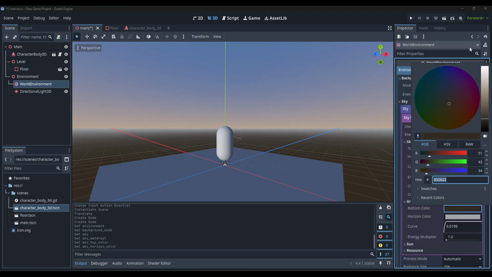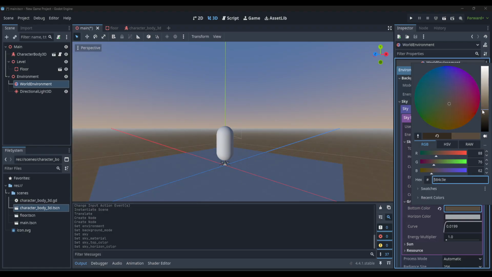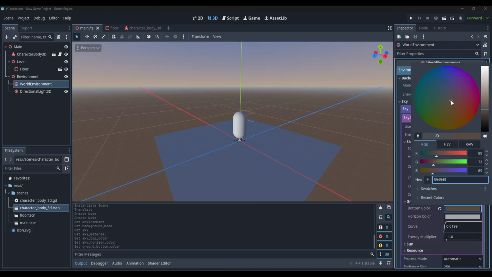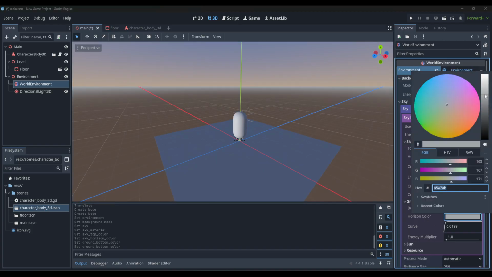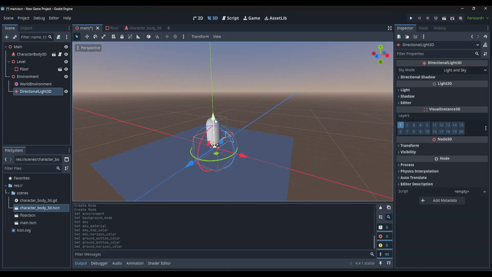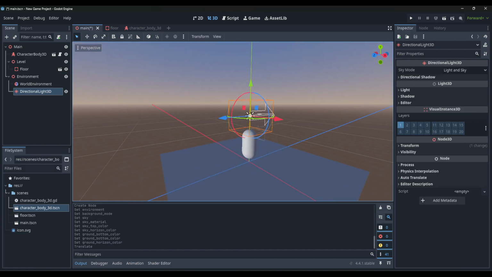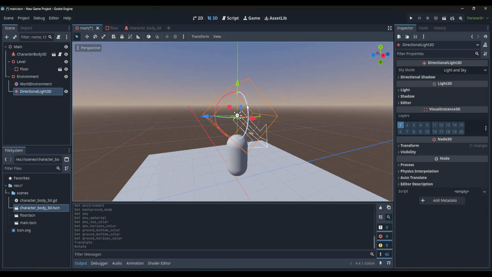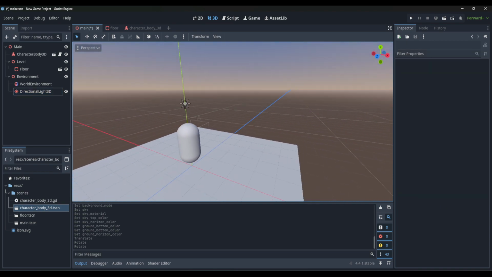And then we can even control the ground color as well. So that'll be fine for now. We're not looking to get too crazy into all of this. But for this tutorial, I'm going to keep it pretty simple. We need to adjust the directional light, just make it look a little bit nicer.